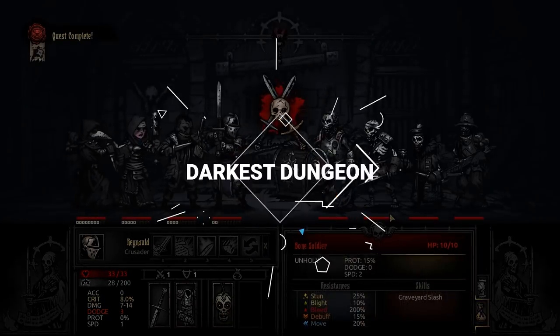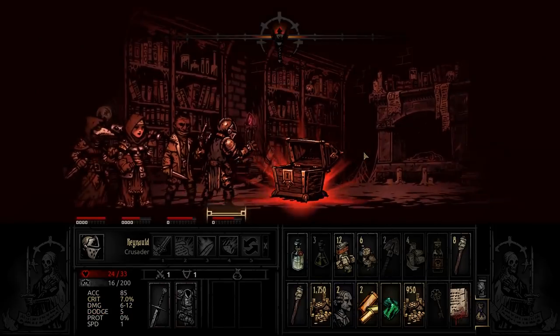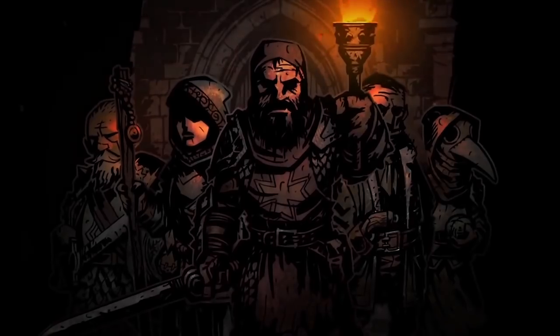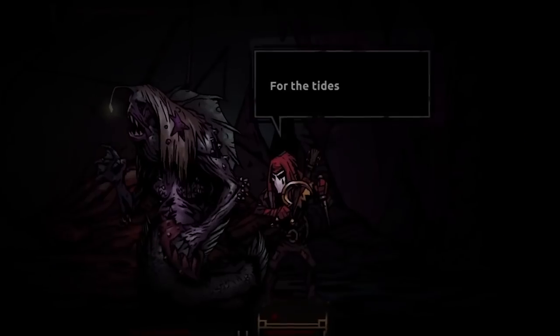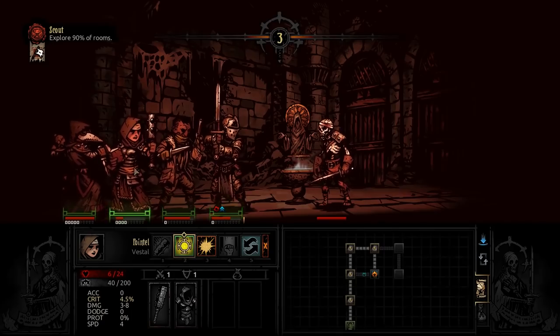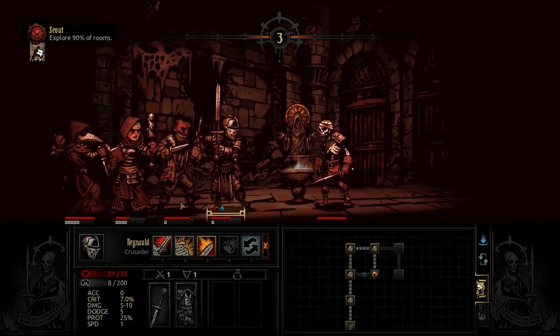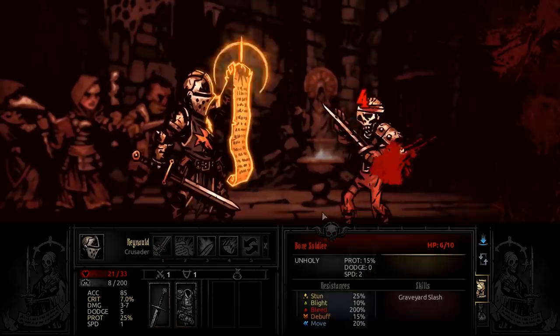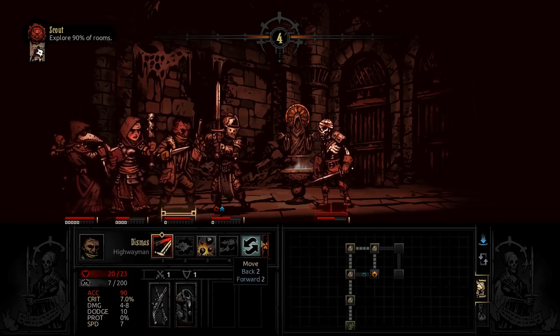Number 3: Darkest Dungeon. If you love the feeling of being certain that the game is cheating, even though you know it's not, and rage-quitting after a whole team of heroes you've been nurturing and leveling up gets wiped before you even get close to the boss fight, then this turn-based, Lovecraft-inspired roguelike might be the right pick for you. In all seriousness, Darkest Dungeon is wonderfully complex and unforgiving, punishing you mercilessly for any mistake, including getting overconfident in an easy fight and drawing it out for too long to heal up your squad.